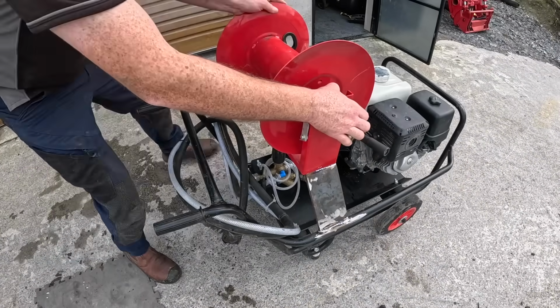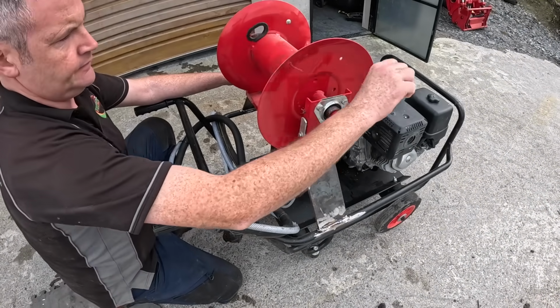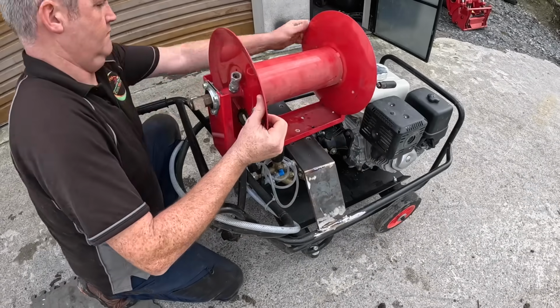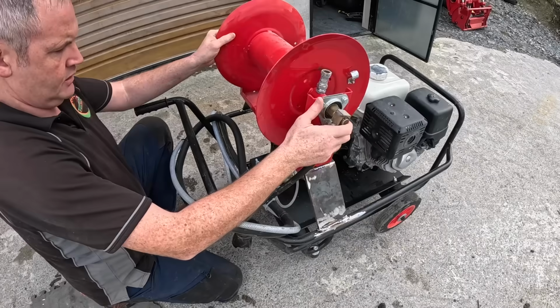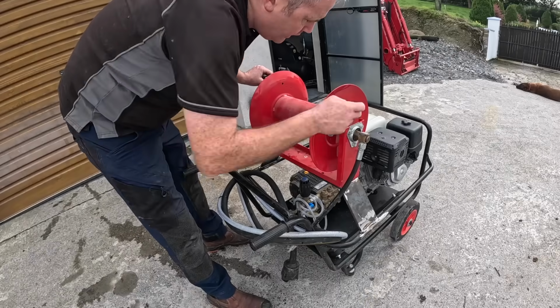Way to put it. Weld up from this side. This side. In here, around and in there.